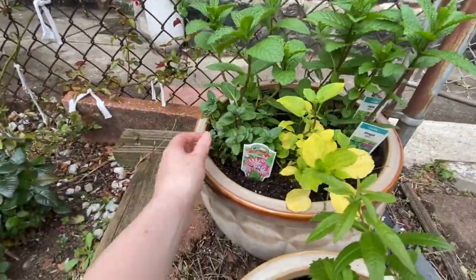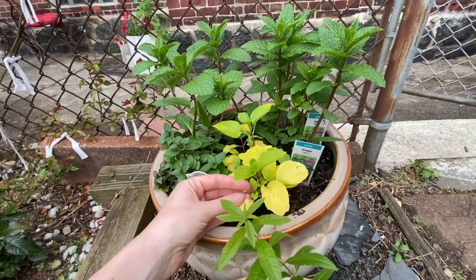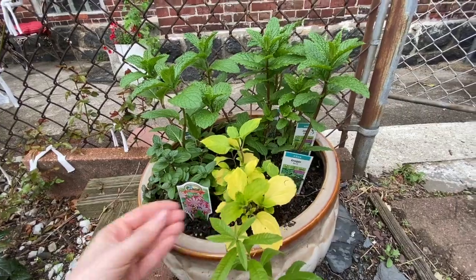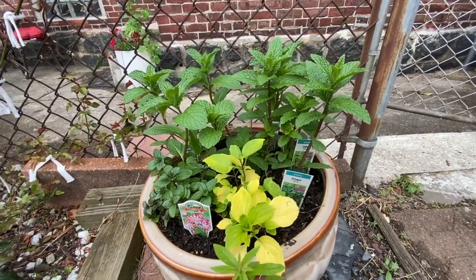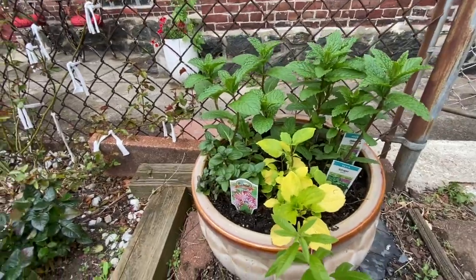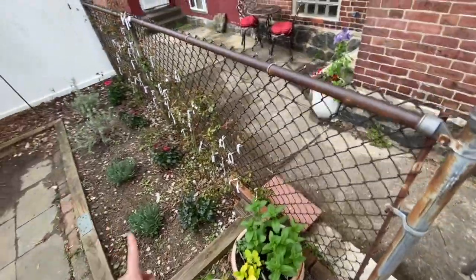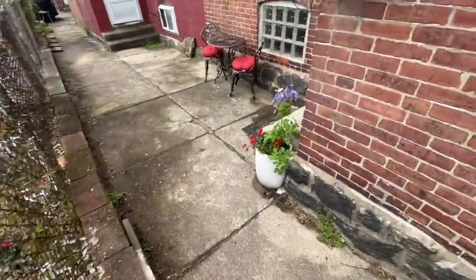But in addition, I also have peppermint, which is a little bit sweeter, and something I've never seen before. It's ginger mint. It does smell a little spicier than normal mint. But I'm excited to try that in a cocktail or something. I think it'd be really nice in some gin. I have these lavender planted up. I think you've seen that already.